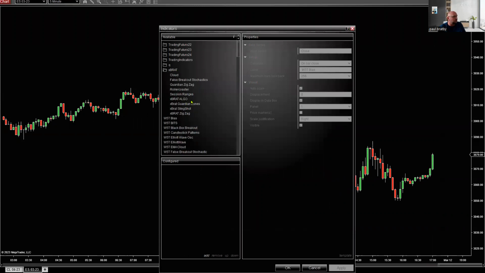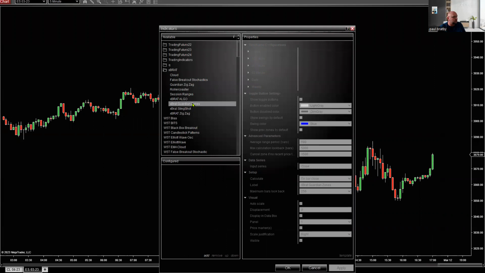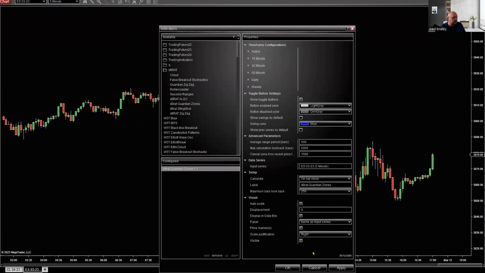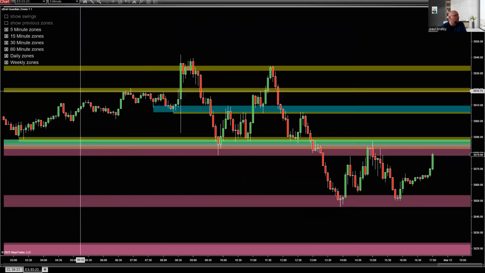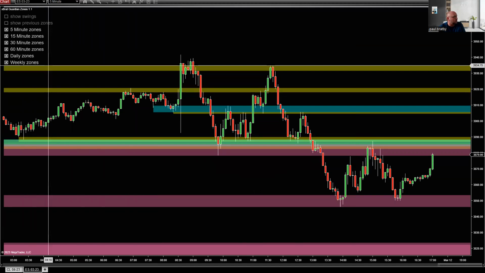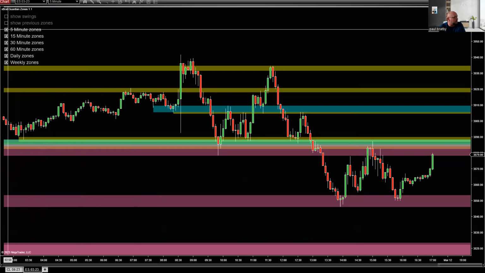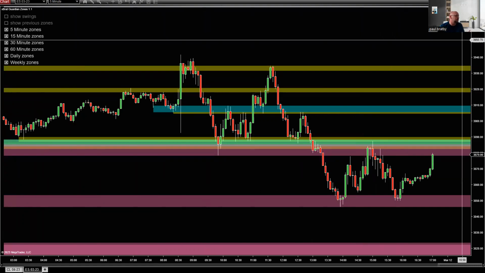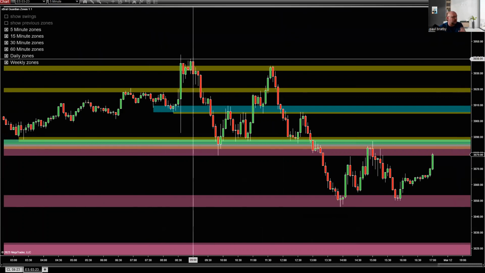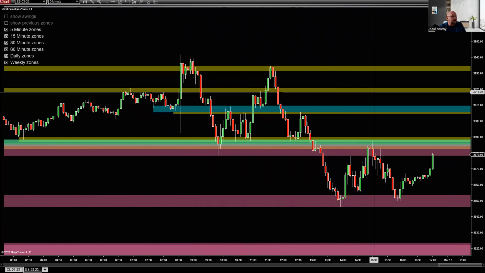Next thing is we right click on indicators, and we look for the Guardian Zones. So I'm going to double click on that so it goes down the bottom, and I am going to click apply. Okay, so everything is being popped and they come up pretty quickly. Okay, what happens is they come up with all the zones on the left here, I've got a cross in the box. So we've got weekly, daily, 60, 30, 15. And the native time frame is 5 minutes. Okay. So color code, again, very simple.